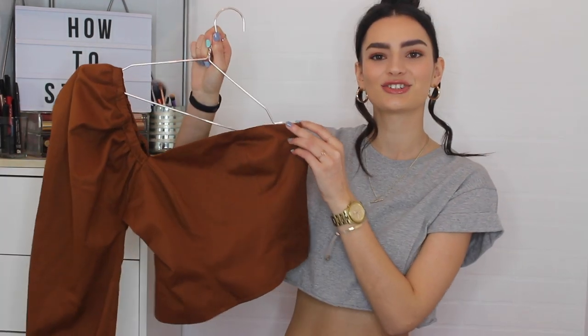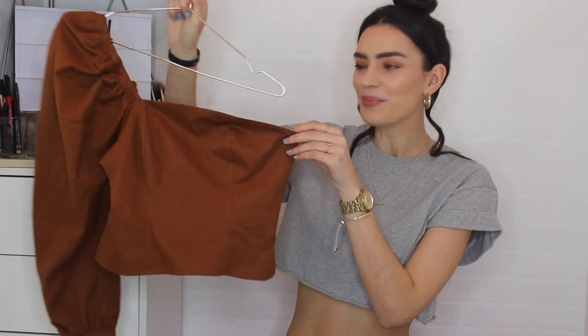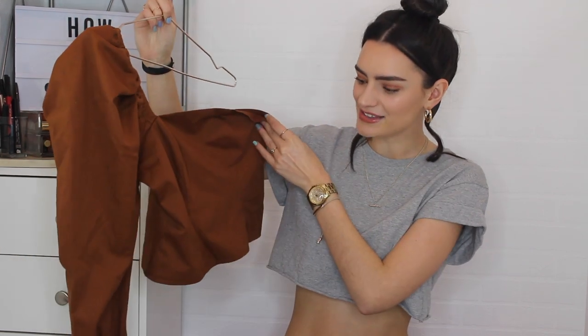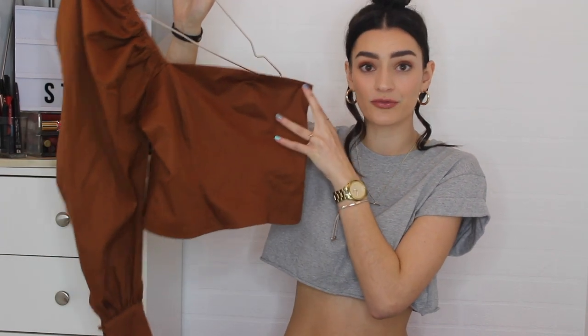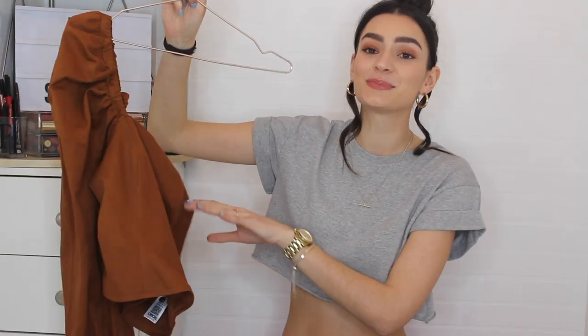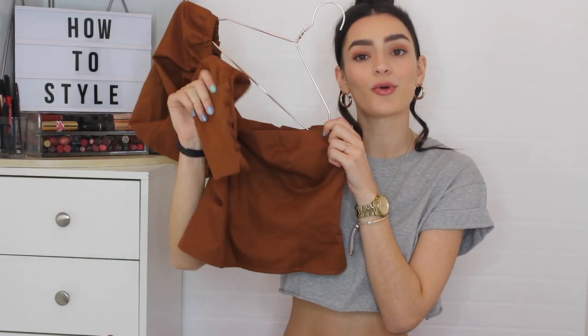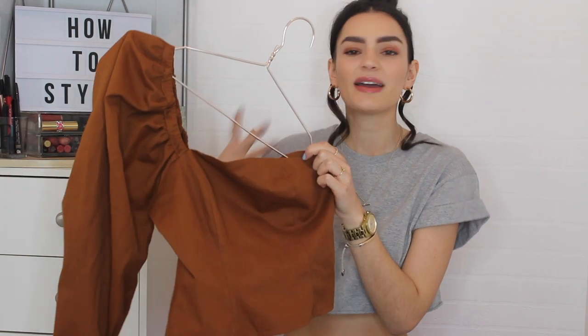My final piece is a one-shoulder top — it's a bit more cropped and the body is slightly more fitted, which I really love. The puff sleeve is super exaggerated, which I adore. I've done a video all about how to style puff sleeve tops and you'll see me styling loads in that video as well. It goes into a bit more of a cuff detail, similar to the Zara one, so I would say it's a little bit more dressy.